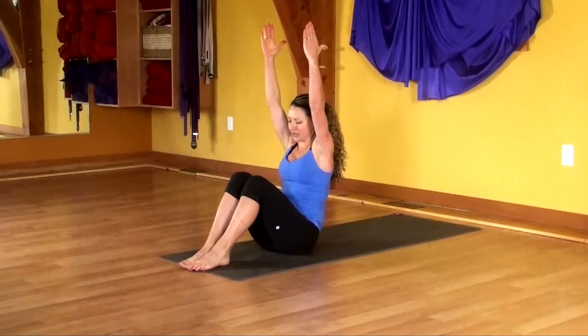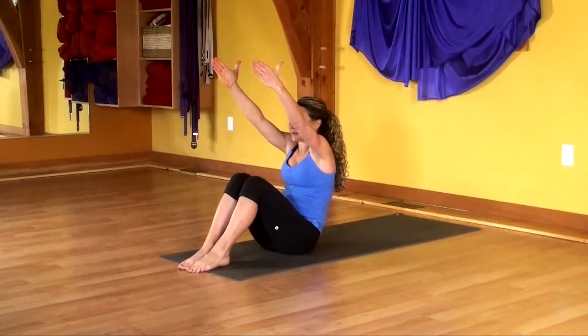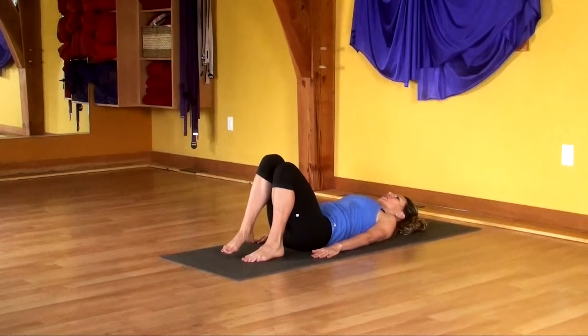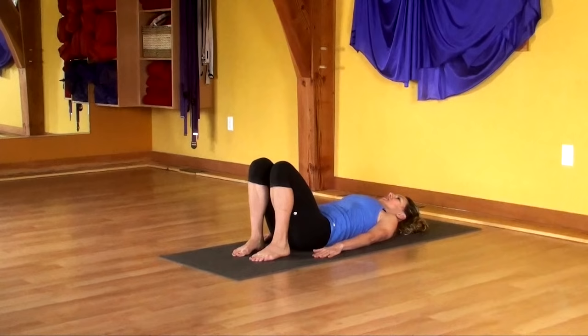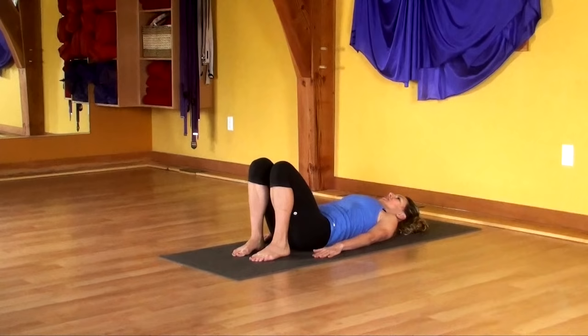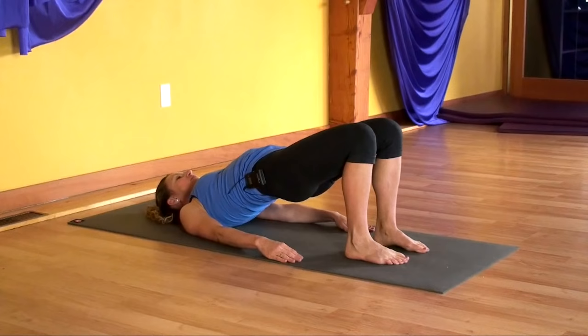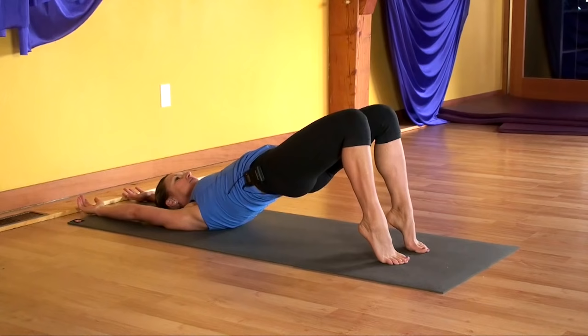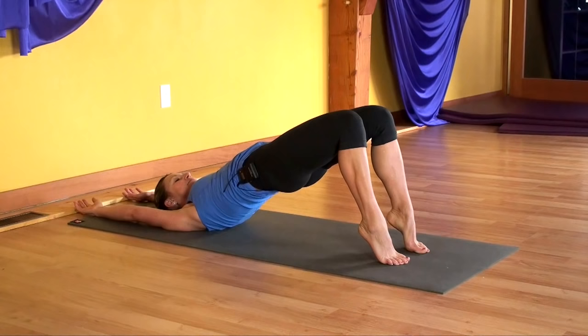As you inhale, lift the heart up. And as you exhale, roll the spine slowly down. When your shoulders are on the floor, drop your hands beside your hips. Work your feet closer to your hips without actually touching your heels to your sit bones. Now anchor down into your feet and your shoulders as you lift your hips off the floor. With your hips lifted, watch the rise and fall of your breath. Take your arms over your head, lift even higher coming onto the balls of your feet, then roll the spine down slowly.